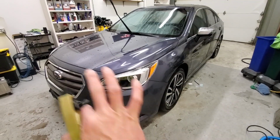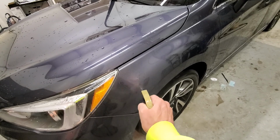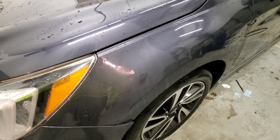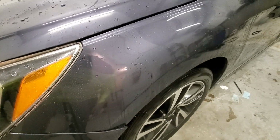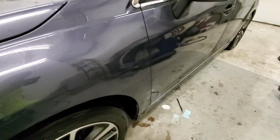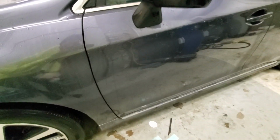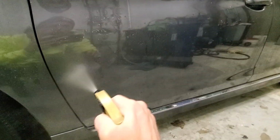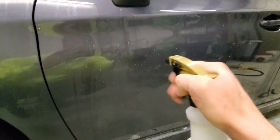Here we've got a nearly fully stripped car. Let's try this front quarter panel. Yeah, the MDR really brought back the water beading here, you see that? But another problem for me is usually the doors, right? Because in cold weather environments, the doors lose all hydrophobics because they get hit by all that salt. You guys seeing what I'm seeing?